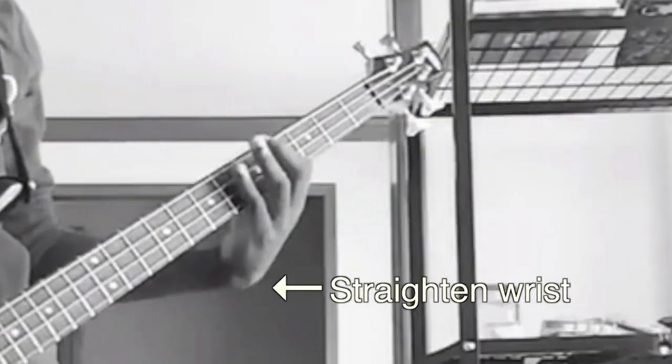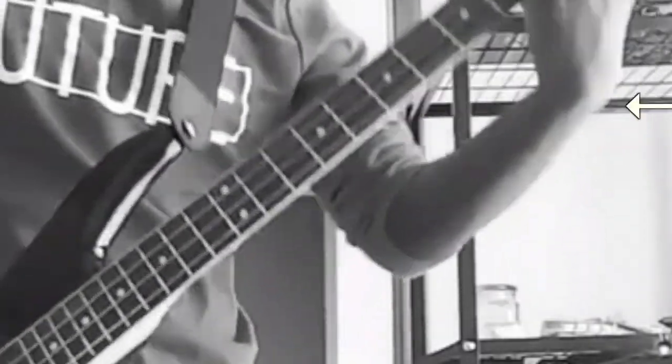The way I want you to practice this is in front of a mirror looking at your right hand — ideally also record it on your phone. Say 'index' every time you play with your index finger and 'middle' every time you play with your middle finger. Saying index and middle feels very awkward, but that's the point, because it forces you to really slow down and develop the muscle memory necessary to have a strong and independent technique from what your conscious brain is thinking. Also watch out for the left hand wrist — make sure your left hand wrist is straight. I cannot emphasize that enough; it really needs to be straight so you don't end up hurting yourself in the long run.